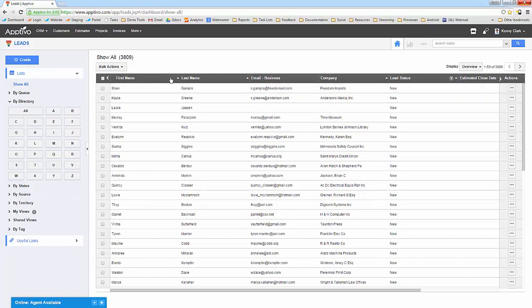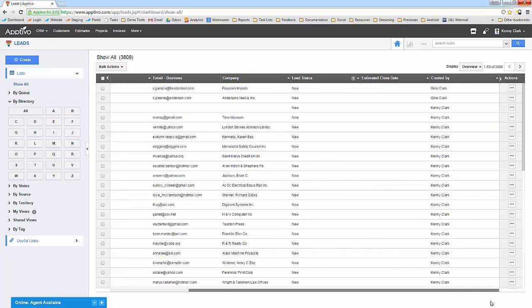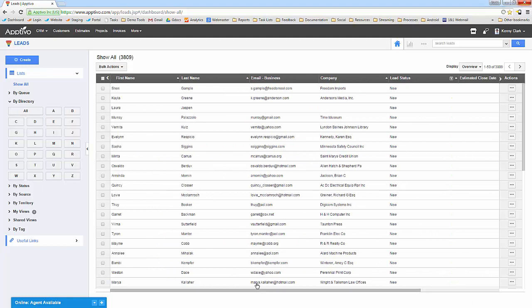What you see here is I got a ton of extra space on first and last name, email, company, lead status, and I've got information that's kind of stuck over here on the right. So I can make a lot better use of this space. I mean, maybe I want to see, I've got their close date in here. Maybe I want to see the potential amount. Maybe I want to see the source of the lead and who it's assigned to. But I can't do that with this current setup.